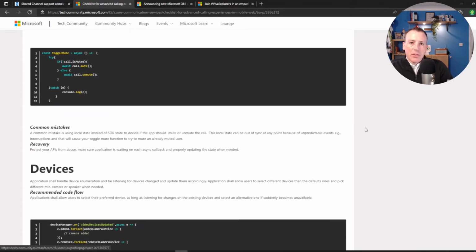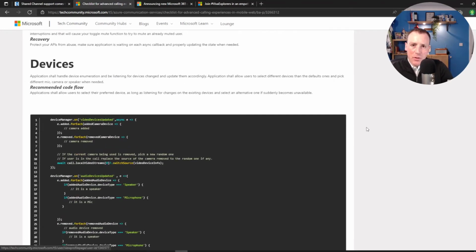It's also worth saving somewhere. Maybe you favorite things like this, or maybe you save them as a PDF and file them away somewhere, because you will want this blog post, even if you're not building anything with ACS for mobile devices right now. It might be that you will in 6 months' time, and you'll wish you had this blog post to hand. It's one of those super useful references that you want to file away and make sure you know how to get back to. All right.